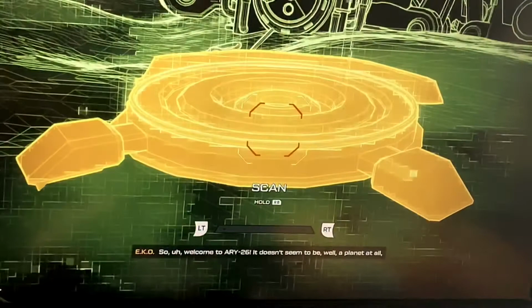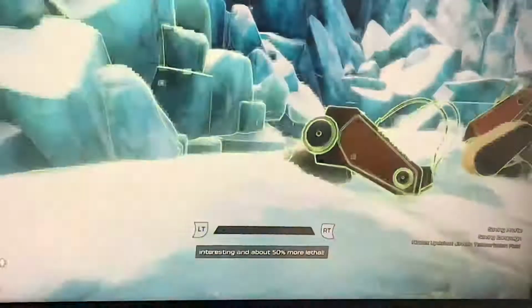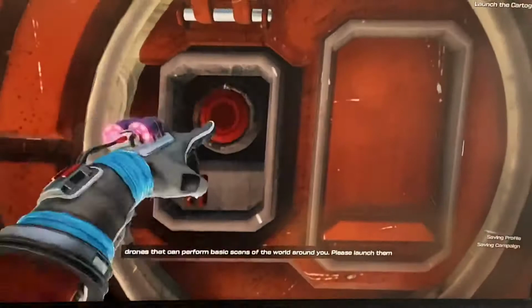More detonation of rocks. This mission just got 100% more interesting and about 50% more lethal. Hey, in your exploration, the Javelin is equipped with several small robotic drones that can perform basic scans of the world around you. Please launch them by opening the exterior hatch.